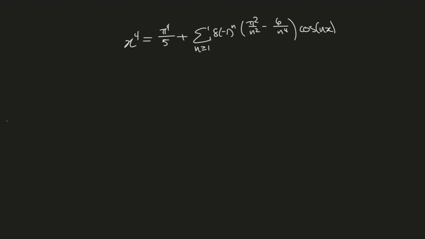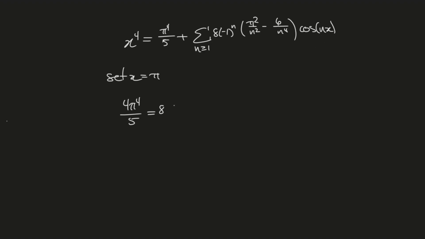Now what I want to do is plug in a certain value for x that'll help us out. And the appropriate value here would be pi. So when we set x to be equal to pi, we get pi to the 4th on the left hand side. And I might as well subtract this quantity on both sides while I'm at it. So we're going to get 4 pi to the 4th over 5 equal to, now plugging pi into this would give us cosine of n times pi, which like I said earlier is just negative 1 to the n. And we have another negative 1 to the n right here. So those two would just cancel out and give us 1.